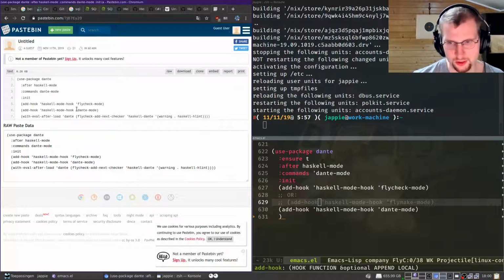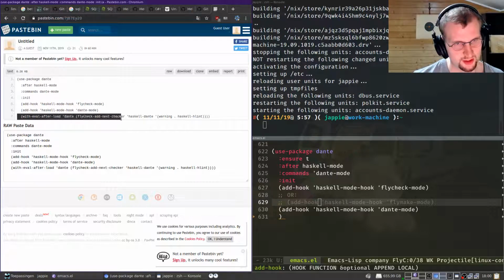Add hook Haskell flycheck mode. Add hook Haskell mode, Dante mode. With default after load Dante, flycheck add next checker. Haskell Dante. I don't know if I want to do HLint. It's really upset with me always.